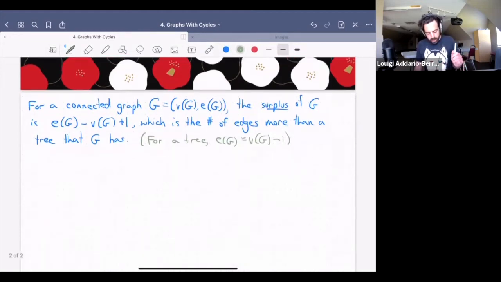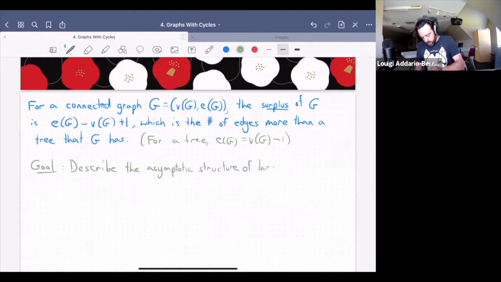So we'll be interested in this section describing the asymptotic structure of large random graphs with fixed surplus.